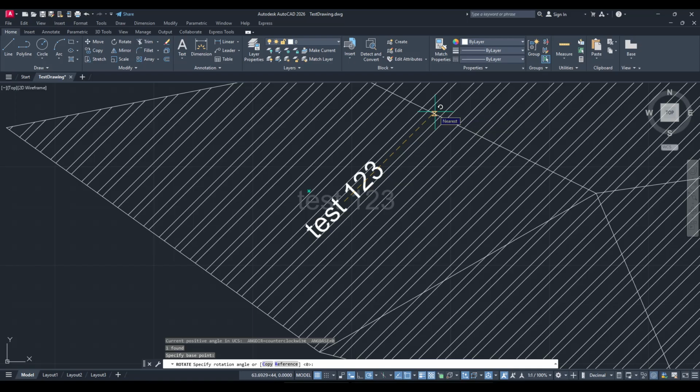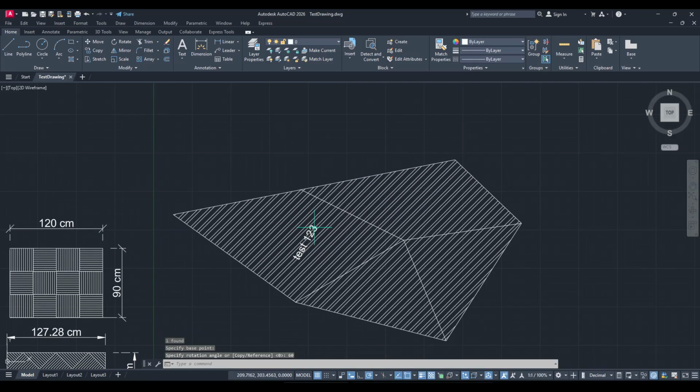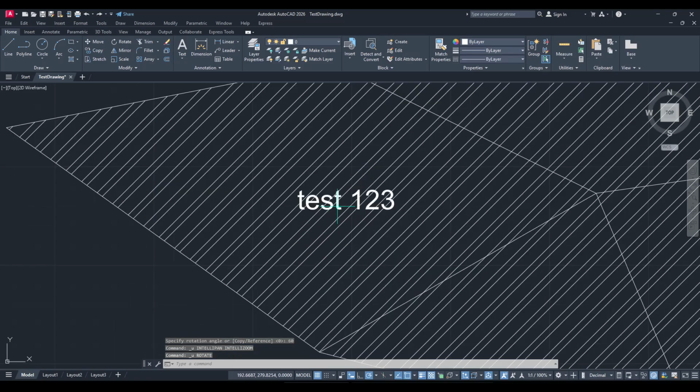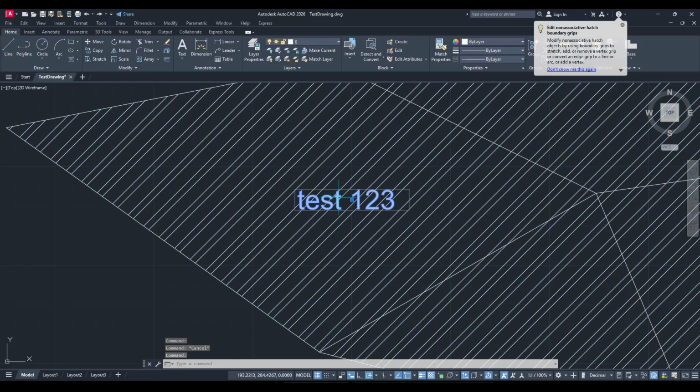After setting the base point, you have two easy ways to define the rotation. You can move your mouse to visually preview the angle and click when it looks right. Or you can type a precise angle on the keyboard and press enter. Typing an angle like 90 or 45 gives you exact control. In AutoCAD, by default, positive angles rotate counterclockwise and negative angles rotate clockwise. So if you want the text to tilt to the right by 30 degrees, type -30. If you want it to tilt to the left by 30 degrees, type 30.